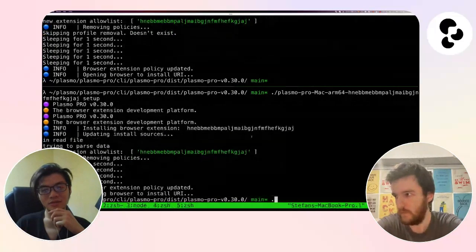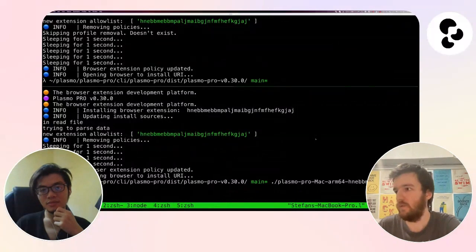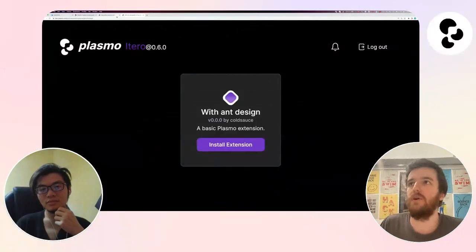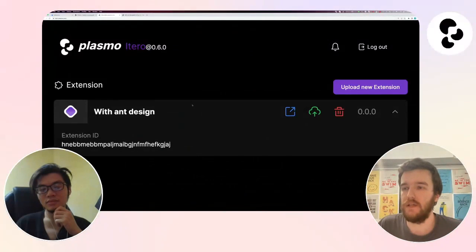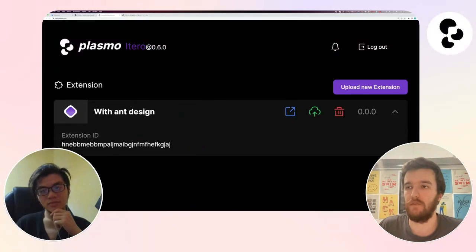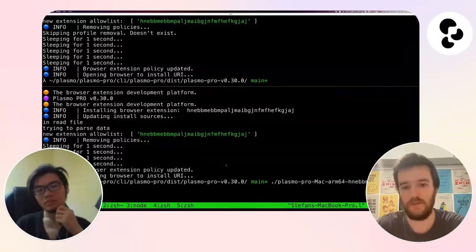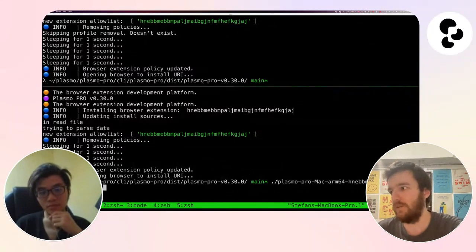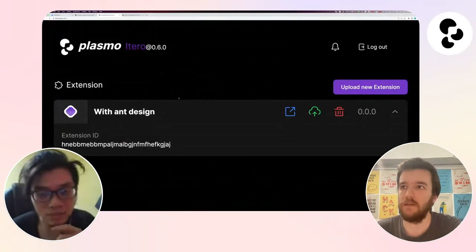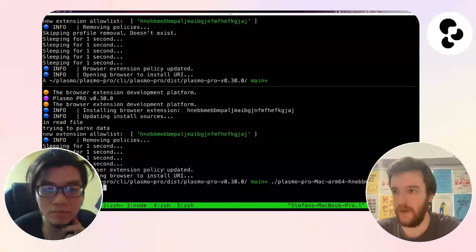So we run the Plasmo binary. Let me run this one. So the idea is when you onboard, we'll give you a binary, a Mac one and a Windows one, and then you give it to all your beta testers, whoever wants to be a beta tester. They run it on their computer. So this is an example of running it on their computer. They wouldn't run it through the terminal. It would be like a double click action, like Lotus was just alluding to. But that's something that we need to get right.